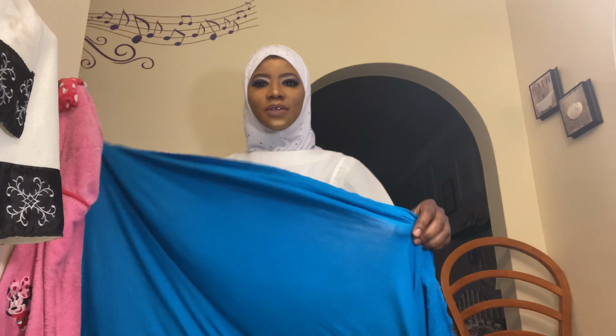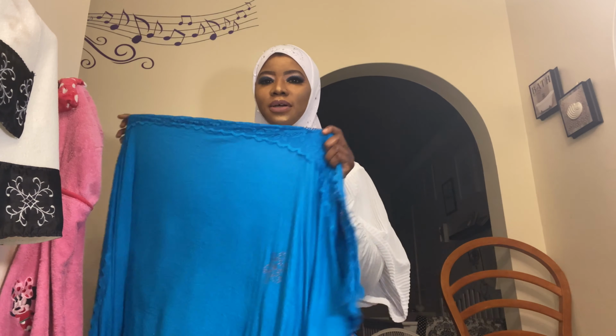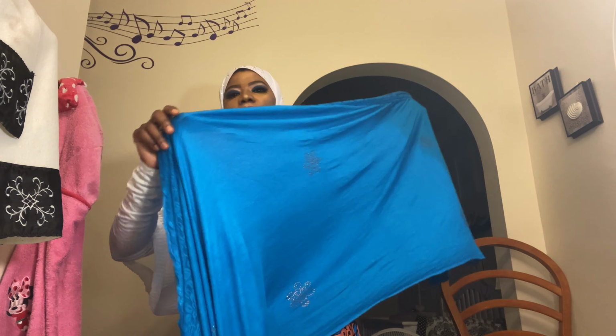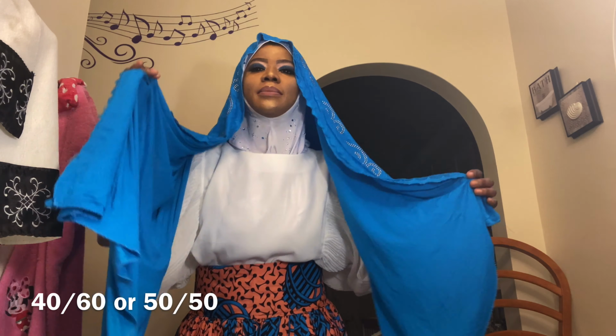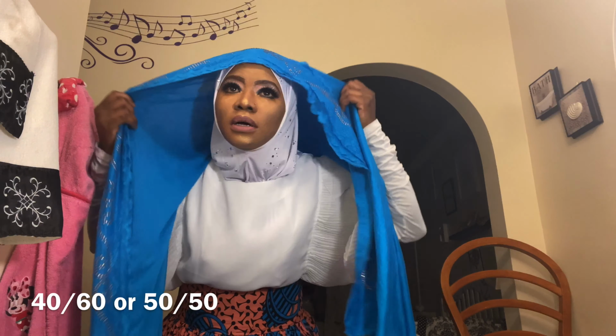Let's get started. So you are going to need a long hijab or a rectangular hijab like so. Alright, so it's going to be about 40-50-ish. Doesn't have to be precise, but that's about the size you're going for. So there's this end and then there's this end.